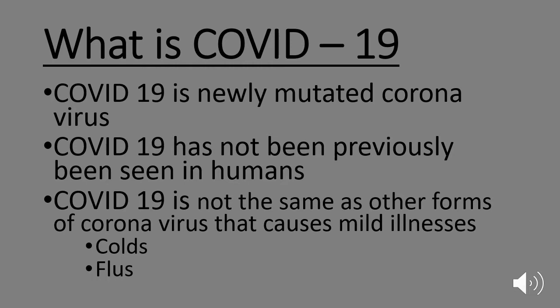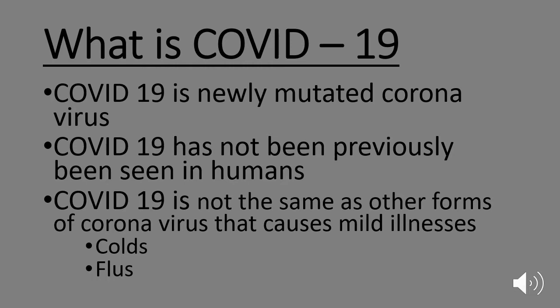COVID-19 has not been previously seen in humans, so all of this reaction that we have is because we have never seen it affect humans before, and that's why they're trying to take it seriously and make sure they understand it thoroughly, because it hasn't been seen, and so everything is a learning experience. Again, it goes into the unknowns. So that is why we're seeing some of the things we are seeing in society today.